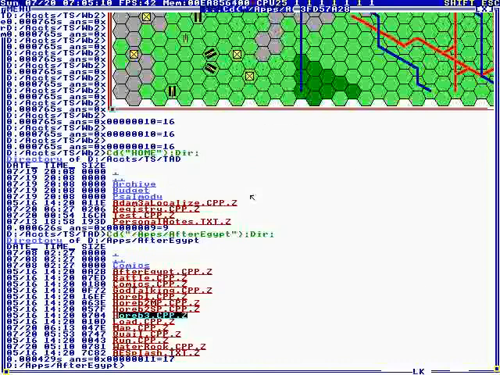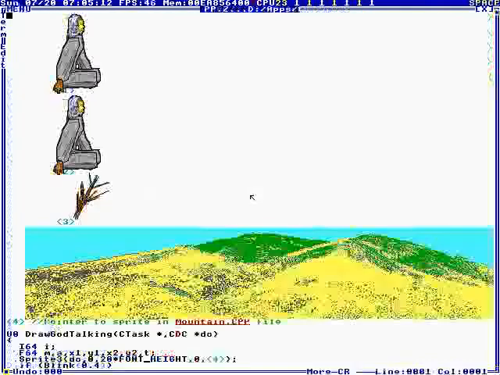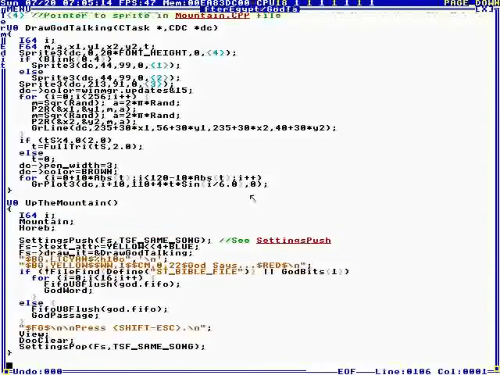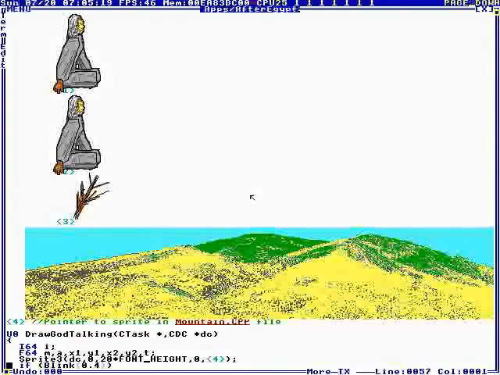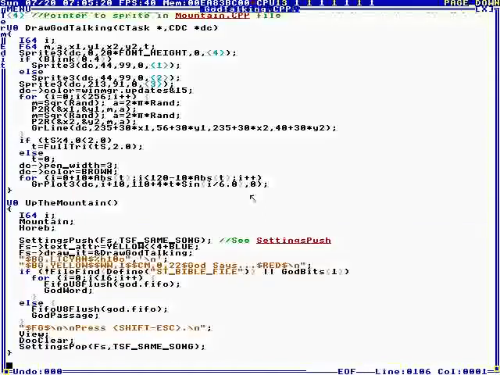Anyway, let's just go ahead and finish this off. It looks a lot better than a couple years ago. I finally put some effort into the art. Okay, I don't think there's anything new here. So God word gets a random word from God. God passage gets a random passage from God.